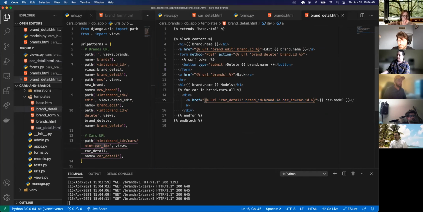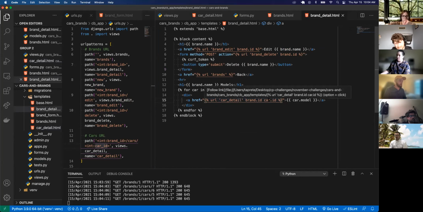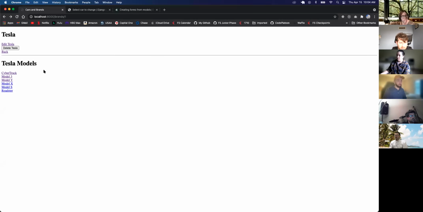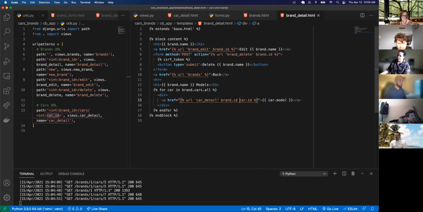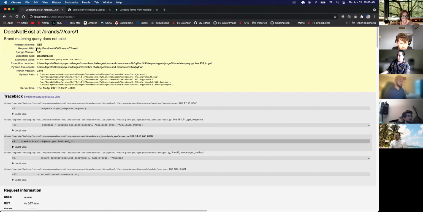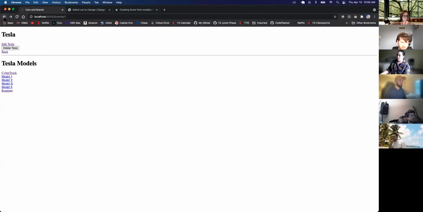So if I got rid of that, I don't think this actually still might work because it might remember placement, but let's try that. Yeah, so it still remembers it. But if I were to switch these, I don't think it'll work. See how it switches the placement. Got it. Thank you. Yep.